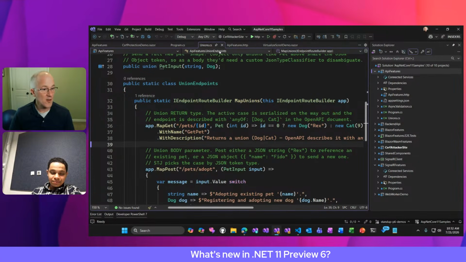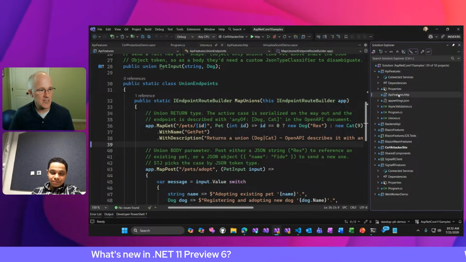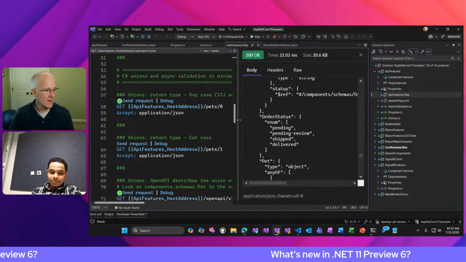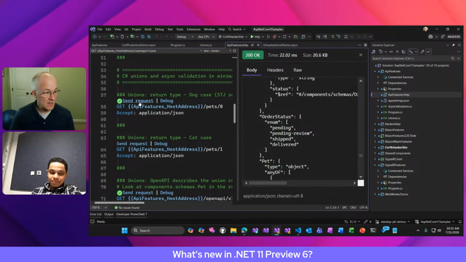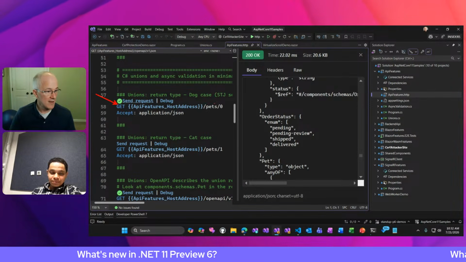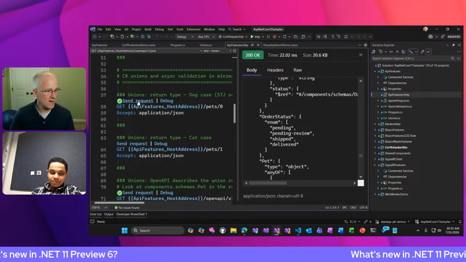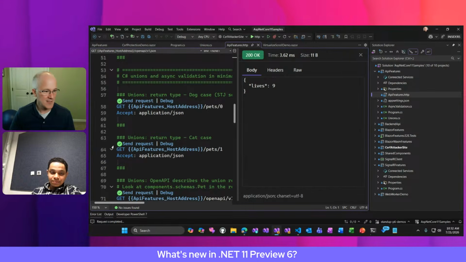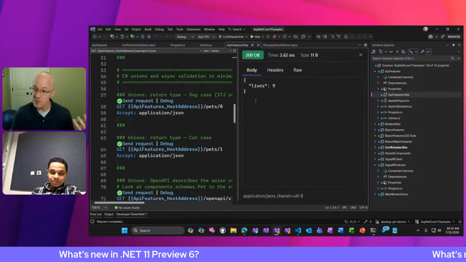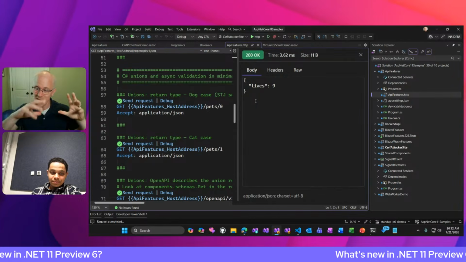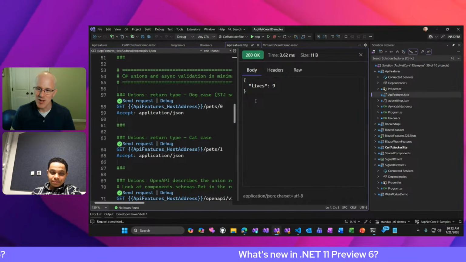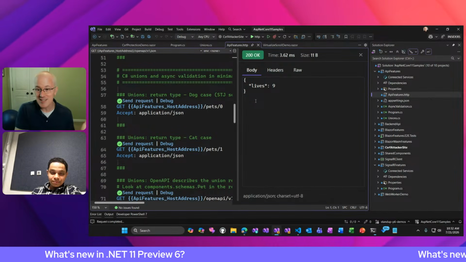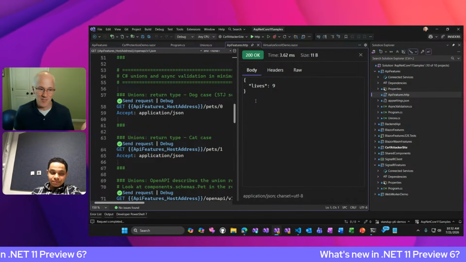Okay, and so let's try that out. I'm going to have an HTTP file here set up, and you can see I was playing around with this earlier. Let's try just sending this request right here. We're going to do a get, and we're going to try and get pet 0. That should return our dog for you dog lovers out there. And if we want to get a cat, we can send a request and we get our cat, which has a completely different shape. All right. So we're able to morph the response type, but have it all be constrained to just either be dogs or cats, thanks to C# unions. It's being serialized nicely, thanks to the new support in System.Text.Json.